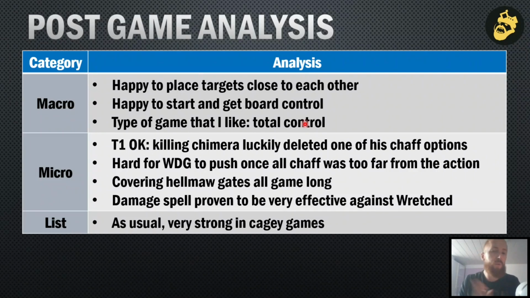I think on a macro level, I already had an advantage. The fact that my opponent gave me this part of the map that I like, I can place them close to each other, deploy everything, push in between, and some of his chaff was out of position. I think that was already huge. After the end of deployment, we see that I am in the driving seat to get a good win here.